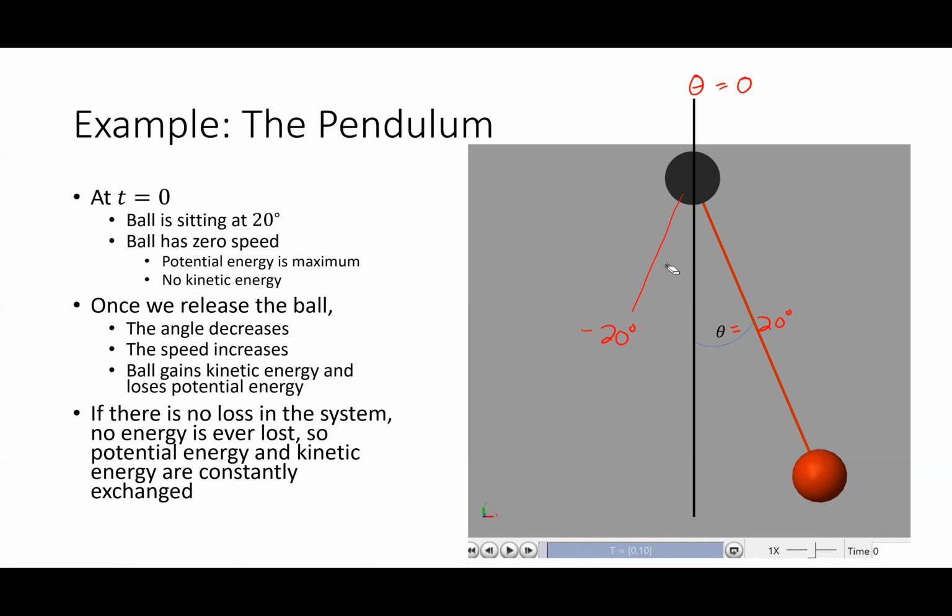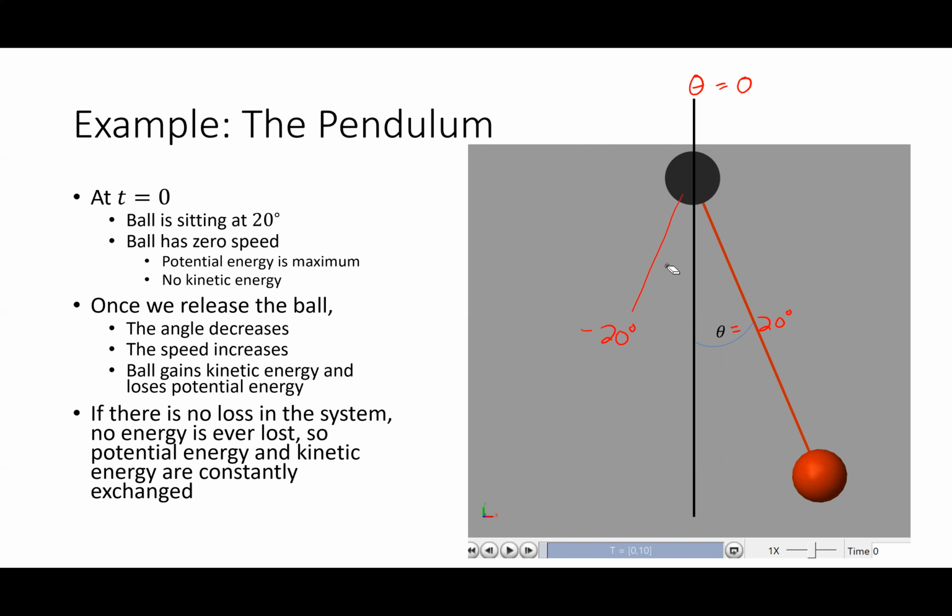Now, if I begin to put a little bit of loss into the system, that initial potential energy that I started with starts to dissipate and get lost as heat. And the primary place I said this is going to get lost as heat is where in this particular system? In that pivot, right? In that little center point that it's moving around. So if there's just a little tiny bit of loss, I would still expect the ball to start out at 20 degrees and then swing past zero and maybe end up at like minus 19 or minus 18 and swing back and forth a little bit.